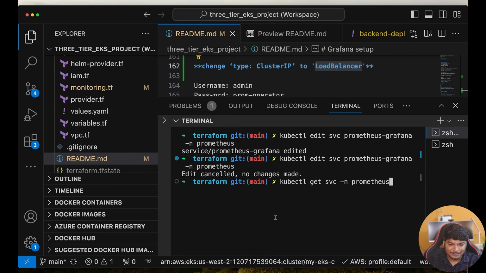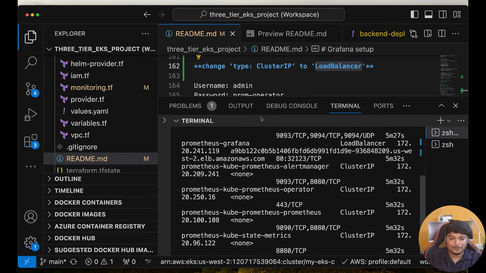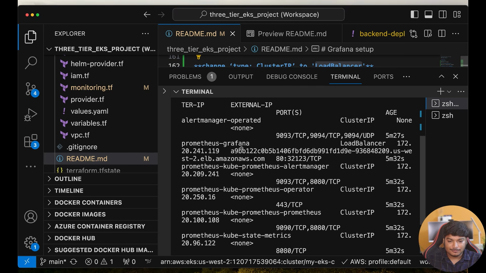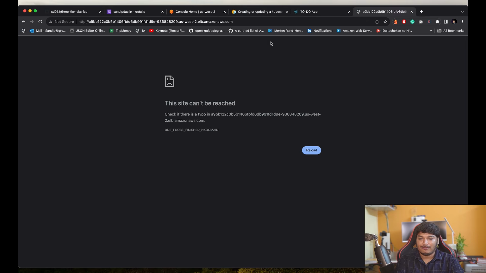Okay, let's make sure that our service is now a load balancer. If you come here and see this particular part, instead of cluster IP, it has become a load balancer, and we have one load balancer here. So copy this, and let's go back to our Route 53. Here for me it's Route 53, and see how monitoring is done actually. You can even apply it in the browser.